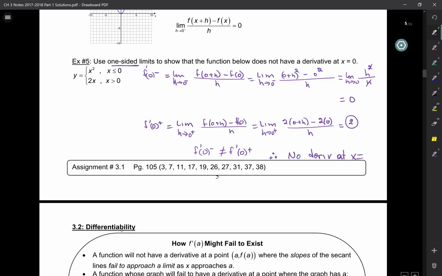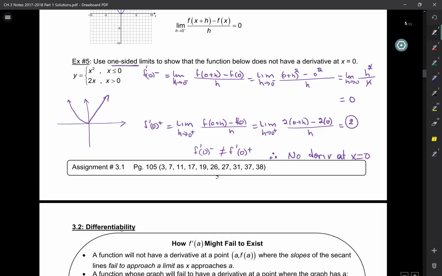at x equals 0. Let's take a look at y. What function do I have to the left of 0? It's a parabola, everybody's favorite function. What function do I have to the right of 0? It's a line. So take a look at what happens. You see how it abruptly changes from one to another? It is not a continual change in the slope. It's like a corner. Okay? All right? So this is all about derivatives.